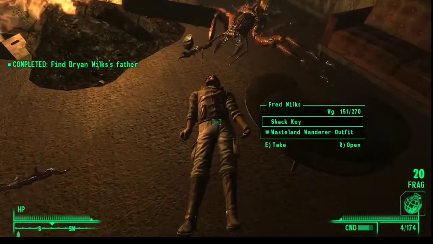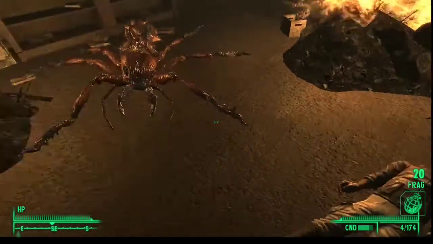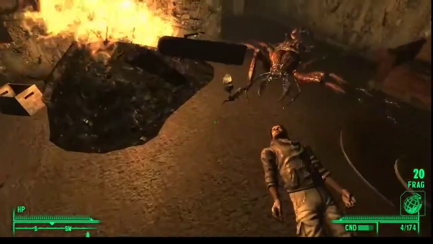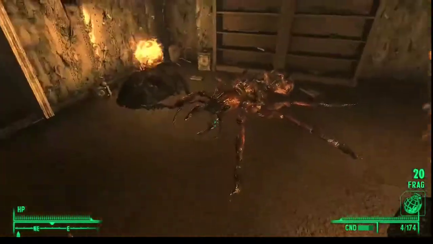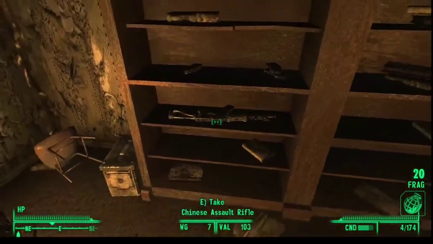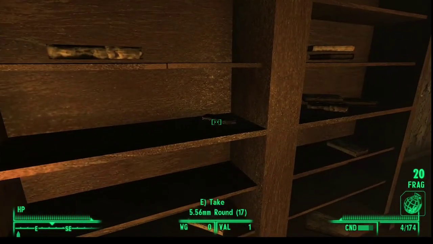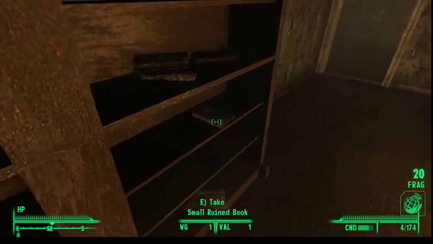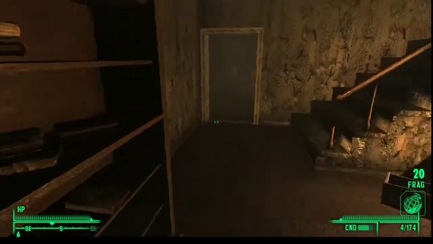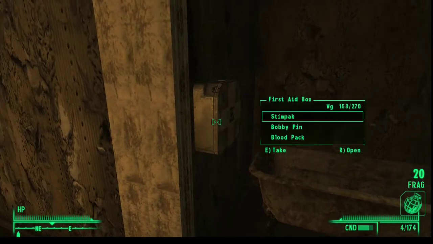Here's Fred Wilkes on the floor. We have the shack key. We'll be needing that. A few dead fire ants around. Let's see if there's anything useful in here. The Chinese assault rifle. We'll have that. Some magnum rounds. Assault rifle rounds. Nice. Think any of those are worth it. The bathroom, or the first aid pack, with a bobby pin of happiness.